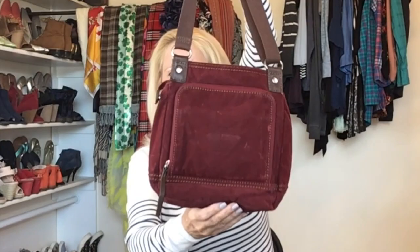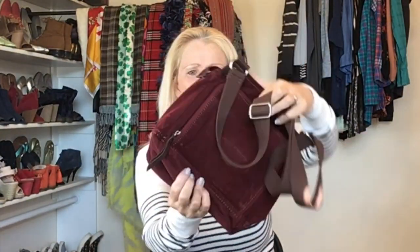All right, the next bag looks like this. And this is kind of a maroon corduroy crossbody bag. It does have the flat pocket in the front with a magnetic strap, and it does have this zip around pocket. This is a nice one too. This zip around pocket and all of your card stuff. I like that because you could get to your money and whatnot without going into the center of the bag.